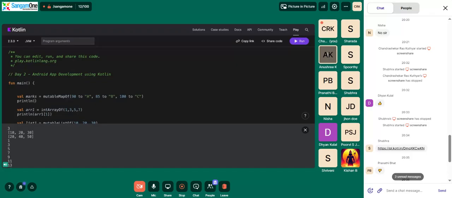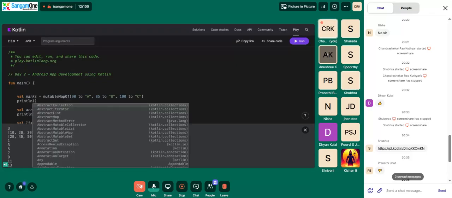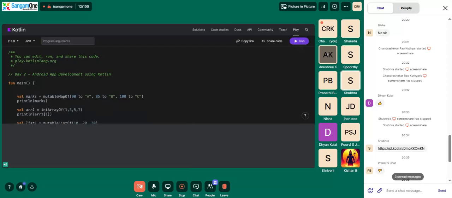This is how we talk in normal English as well: map X to Z, 100 marks to A. So in println marks, this will give us 90 is equal to A, 85 is equal to B, 100 is equal to C.